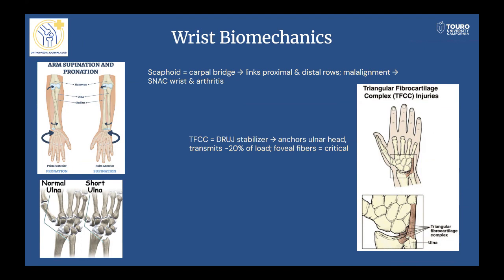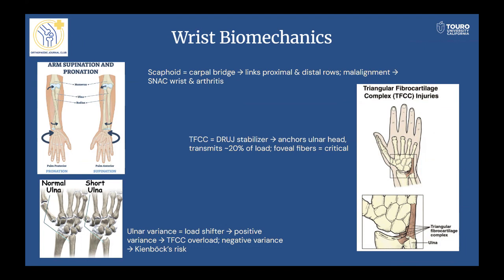Finally, we're going to get into ulnar variance. A small difference in ulnar length, even up to 2 millimeters, reshapes how forces are transmitted across the wrist. A positive variance means a longer ulna, and what's going to happen is the TFCC and ulnar carpus become a lot more overloaded, setting you up for tears and impaction. A negative variance, a shorter ulna, unloads the TFCC, but it puts excessive stress on the lunate. And that's why negative variance is a major risk for Kienböck disease.